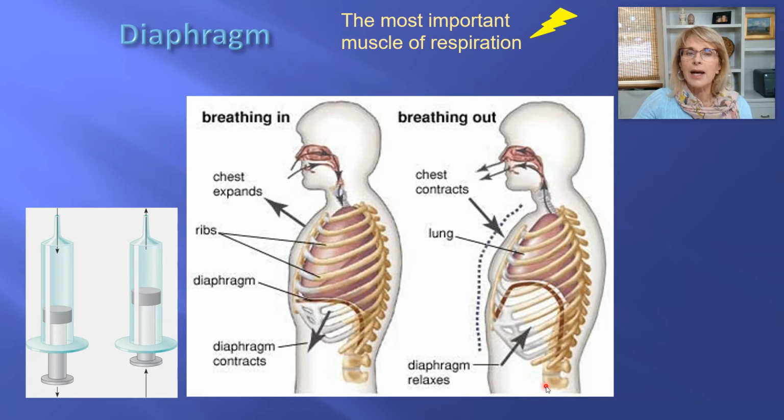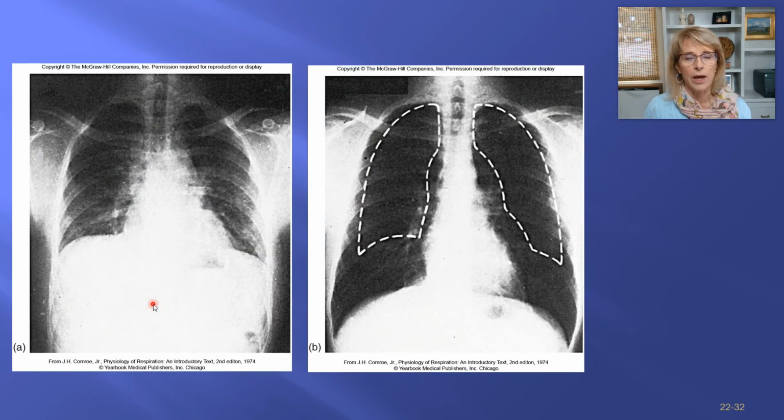When the diaphragm relaxes, it goes back into a domed up position, much like pushing up the plunger on a syringe. I want you to make sure that you remember this, maybe write it down. When your diaphragm contracts, you are either inhaling or you're holding your breath. You cannot exhale and contract your diaphragm at the same time. You cannot do it. All right? So if you're contracting your diaphragm, you're either inhaling or you're holding your breath.